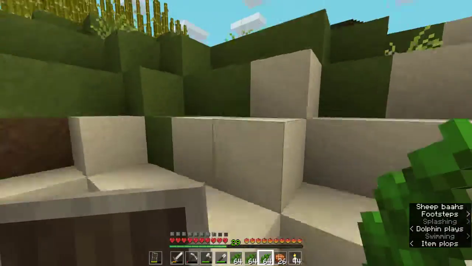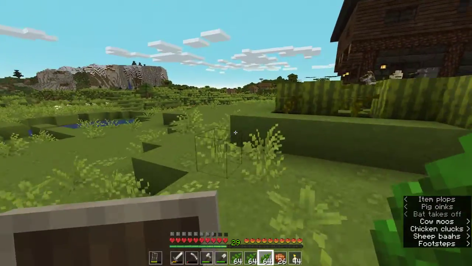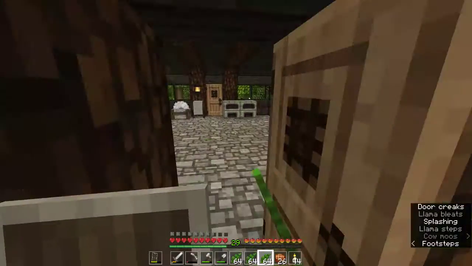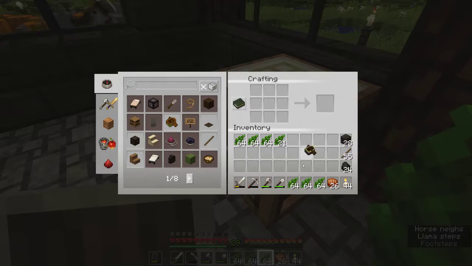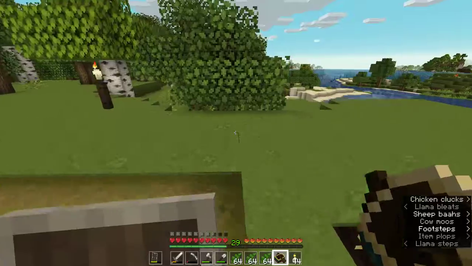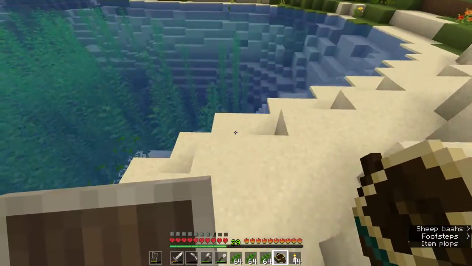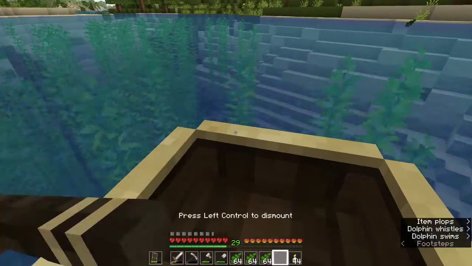Let's build a boat real quick, though. It's not gonna help us break the kelp at the bottom of the ocean, but it's gonna help us collect it up at the top. Oh, it actually changes the material it's made out of. I didn't know that. Looks pretty awesome, at least with this texture pack on. The dark oak boat. Here's what this actually looks like. That's fancy. I like that a lot. Alright.